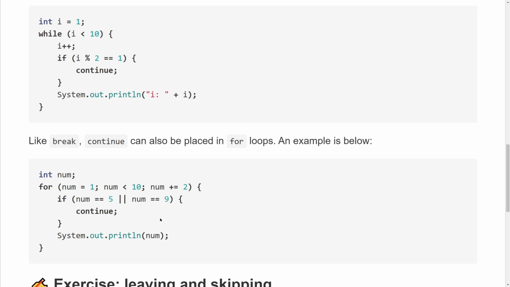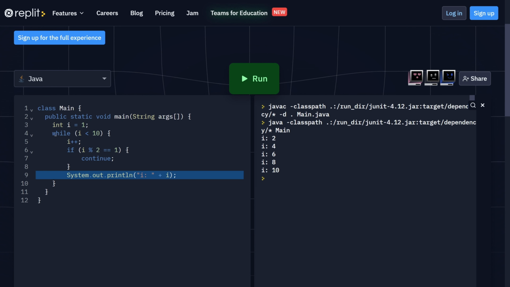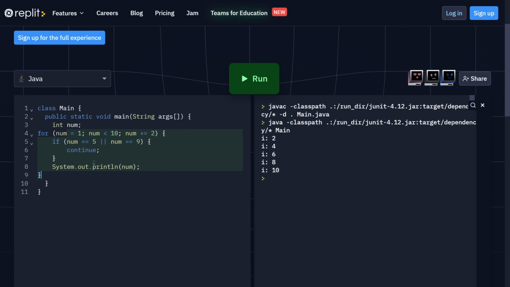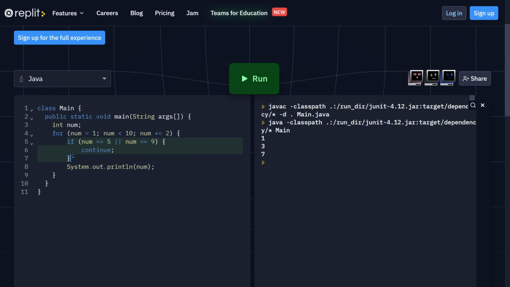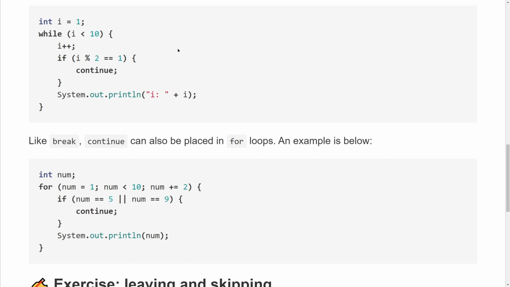It's going to jump directly to the next time the loop runs. If I copy this code here, we should see the odd numbers between 1 and 9 printed out besides 5 and 9, since during those two numbers, we're going to continue before printing out num.